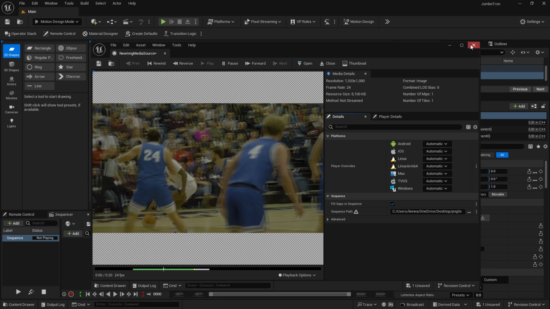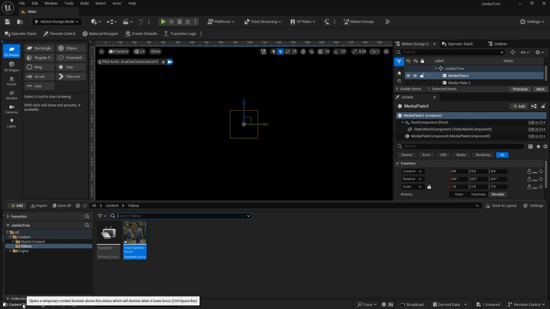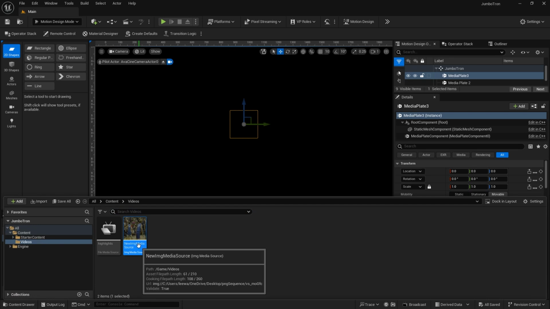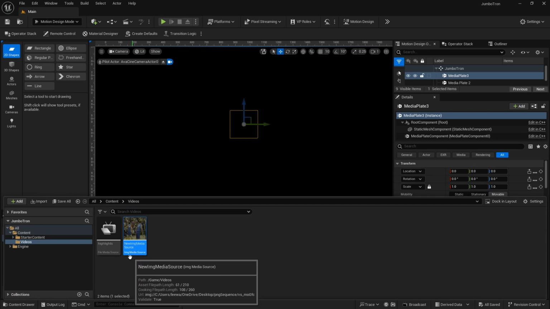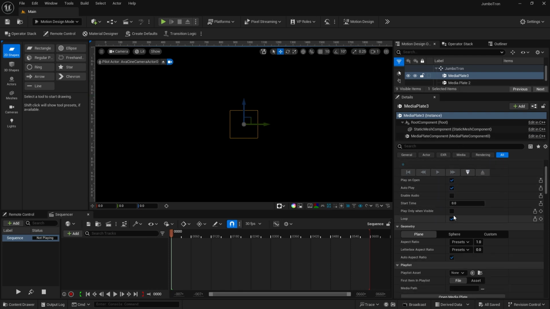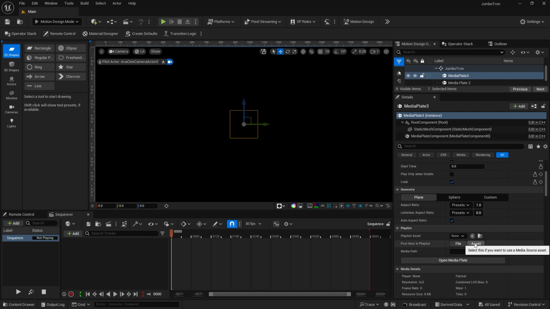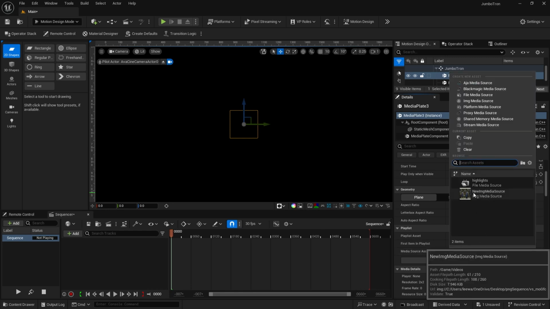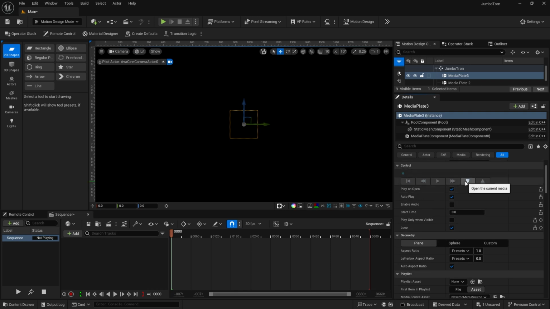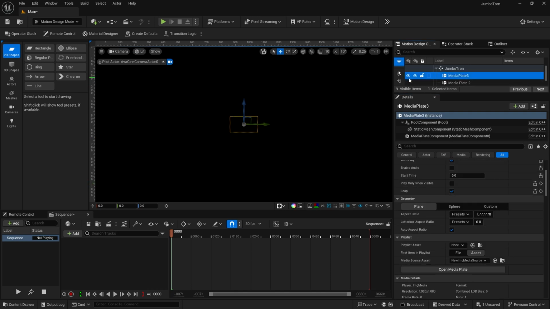I'm going to close this out. And again, we'll see in the content drawer, I'm going to select that and save it, Control S. You'll see that I have that image sequence right there. And I'll jump back now to my media plate. And I'm going to scroll right down here and you'll see asset. And I can select that asset and I'll open up the browser and there is that image sequence. I'll select it. And again, we can load that. And we're really not seeing that right now because it's hidden behind the other media plates. So I'll just go down here, hide that, and there is that video.